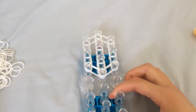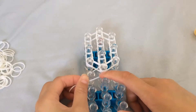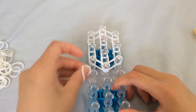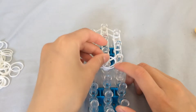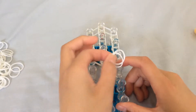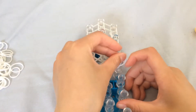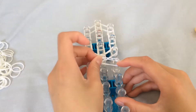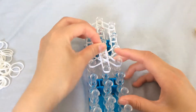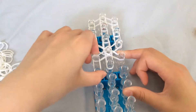Here's the part where you can choose: you can use one band for this part, but when you're hooking there'll be so many bands it'll be hard, and a single band can snap easily. If you use two bands, there will be lots of bands and it'll be really hard to hook. I'm going to use two bands — you can use one if you want. After you've chosen, keep using double bands afterwards.